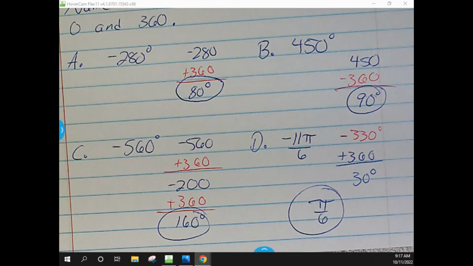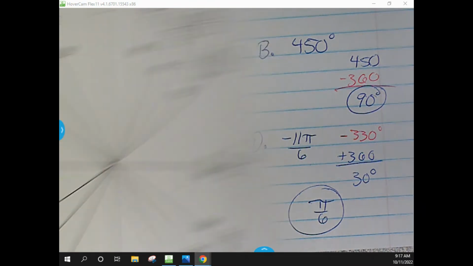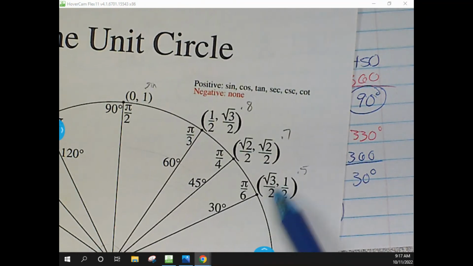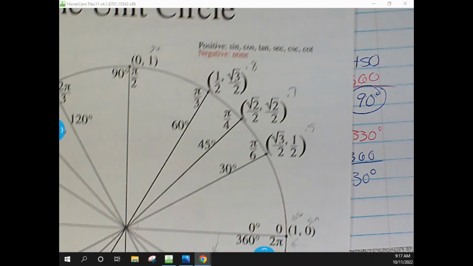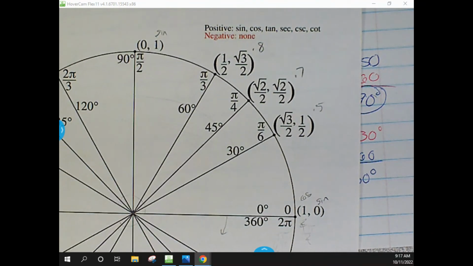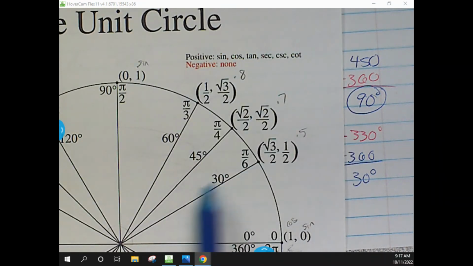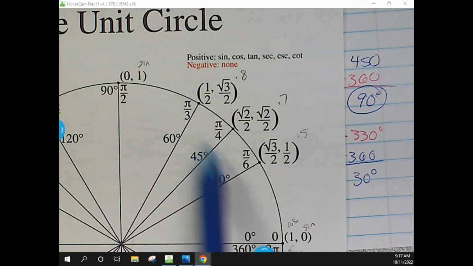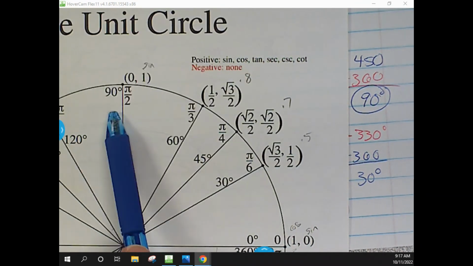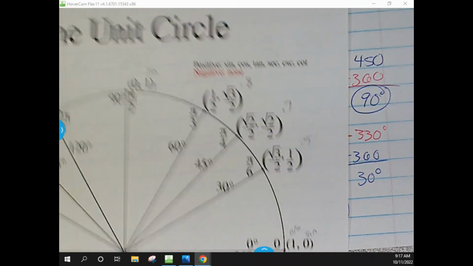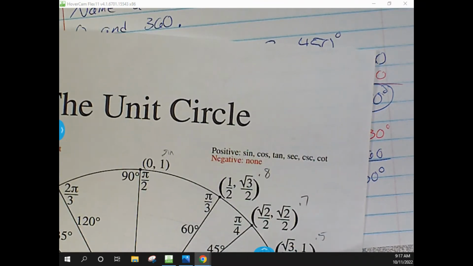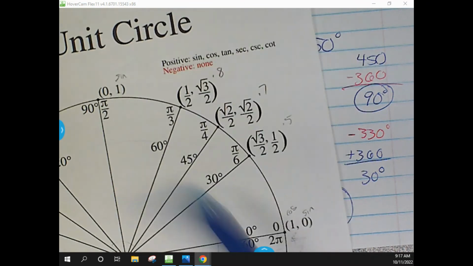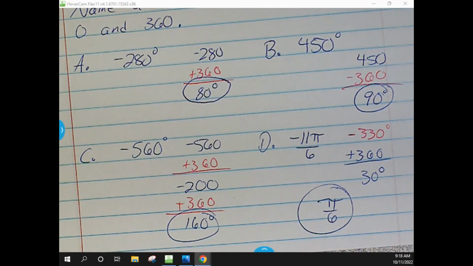Now, the question that y'all were asking earlier: are we ever going to have to worry about finding sine or cosine or tangent of these things? No, you're not. The only thing I'm going to ask you for as far as finding sine or cosine or tangent is just going to be using these numbers here. It's going to be some multiple of 30, 45, 60, or 90. I'm not going to ask you to find cosine of 80 degrees, because you're going to go, well, 80 is not on here. So in that case, I'm not going to ask it. If I'm going to ask you for a sine or cosine, it's going to be a number that's on the unit circle.